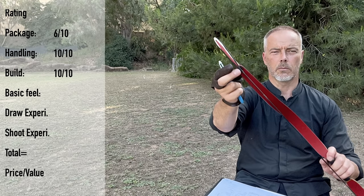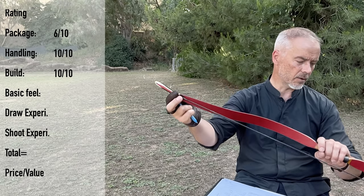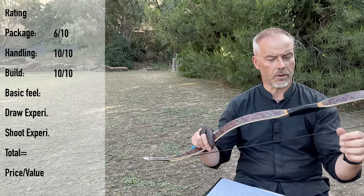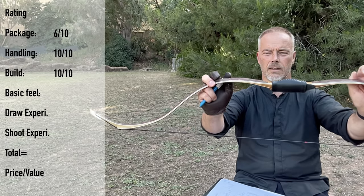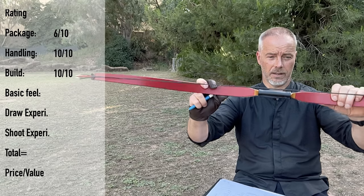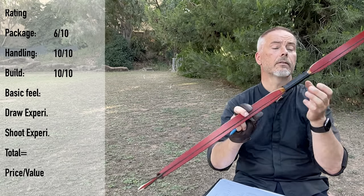This big white string pad, a big wide string pad, so that the string always ends up there. So this bow is made for heavy usage, and all transitions, everything is nice. And here, when you see the fade out, ends here, and then when you see this, it's really pretty. So can't say anything else. This bow is beautiful, well made. We're talking about, oh, the basic feel now.